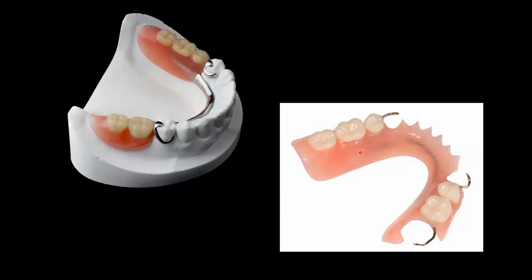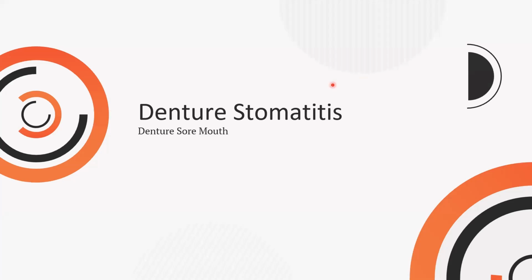These are acrylic. The problem with acrylic is it's porous microscopically. So if you have a bunch of pores like a sponge, things can get in there. One of the things that we worry about is Candida albicans. And that comes into play when we talk about these type of lesions. The first condition we look at is something called denture stomatitis.